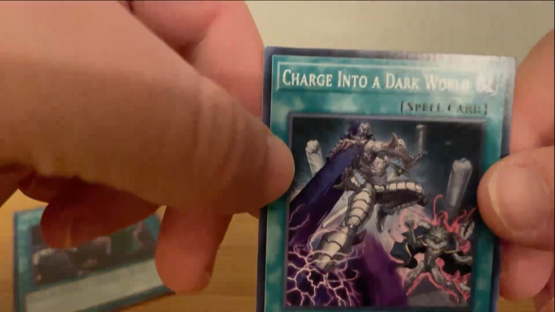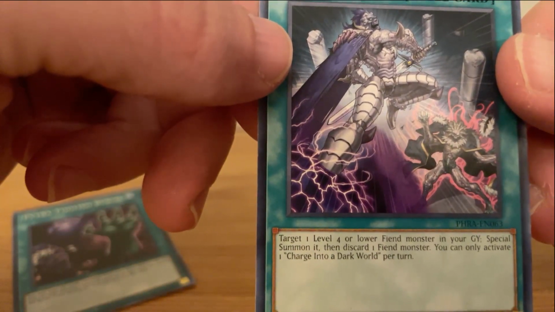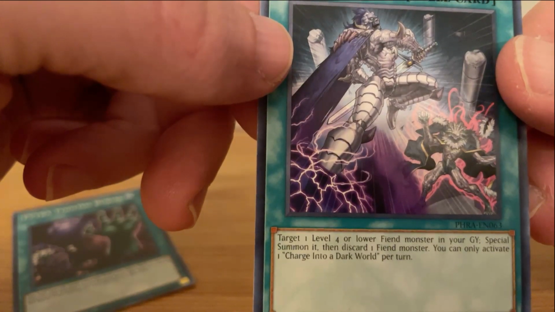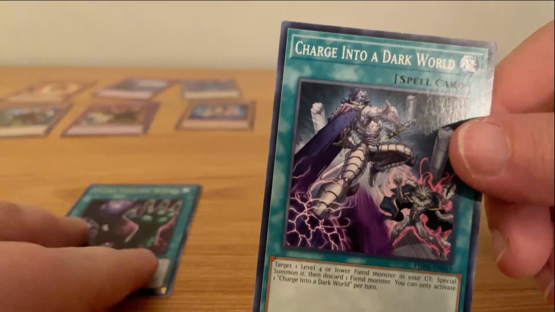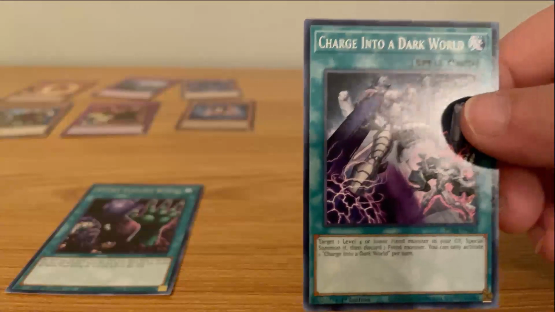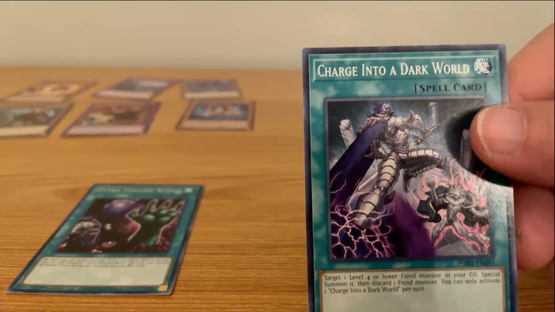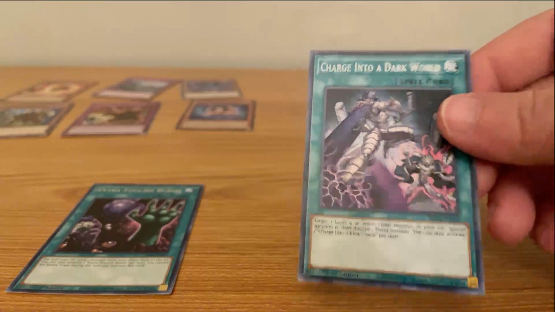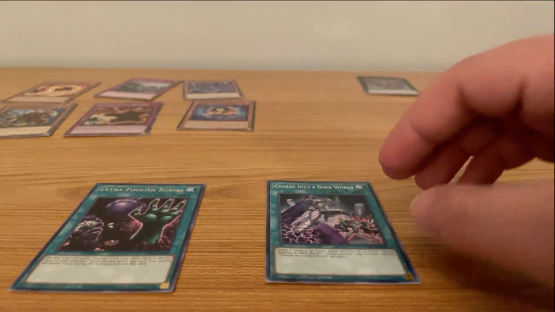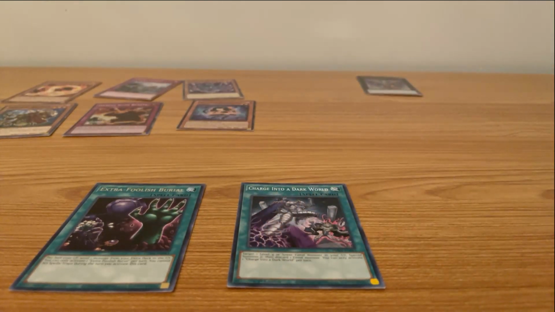Charge into the Dark World. Or into a Dark World. Target one Level 4 or lower Fiend monster in your graveyard, special summon it, then discard one Fiend monster. Okay, so two things. One, this is just a nice Fiend card for your Fiend deck if you're just running Fiends instead of an archetype. Two, this looks like one of those flavor cards where you have two characters from other cards clashing and kind of telling a story, which is a neat little thing that Yu-Gi-Oh artists like to do. They'll give you a comic book frame for one of the card arts.